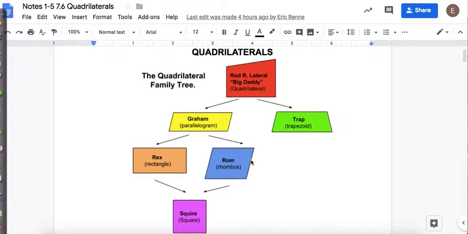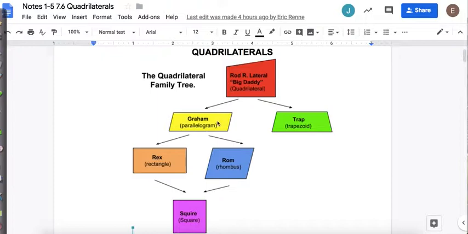Rex and Rom grew out to be mad scientists. They decided to produce a clone that had characteristics from both of them. After working for a very long time, they created a new shape, the purple shape named Squire. Squire was a delightful being and had acquired the best qualities of Rex and Rom. Not only did he walk straight and tall in a right angle fashion, he was also perfectly proportioned. All his sides measured the same. The whole family joined the gym to get in shape, and they lived happily ever after.